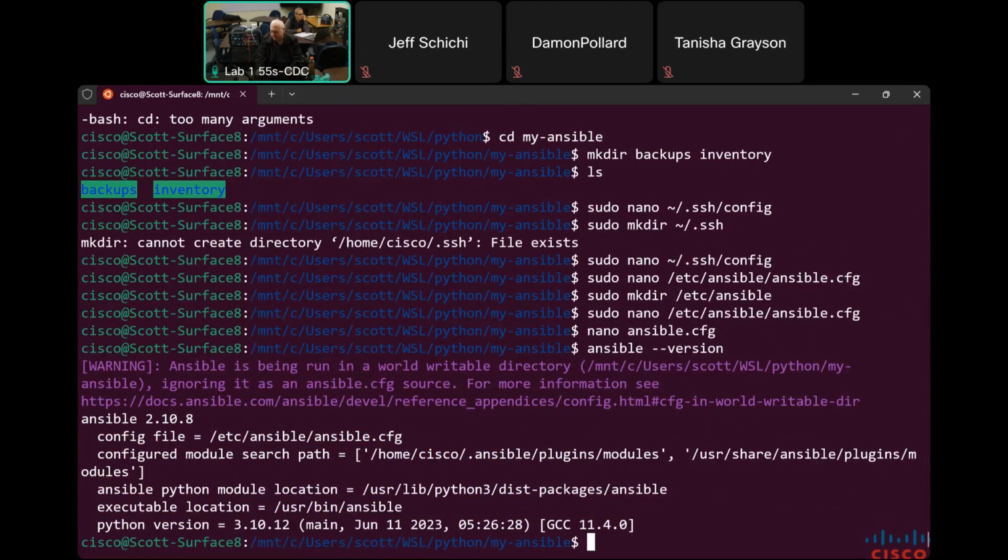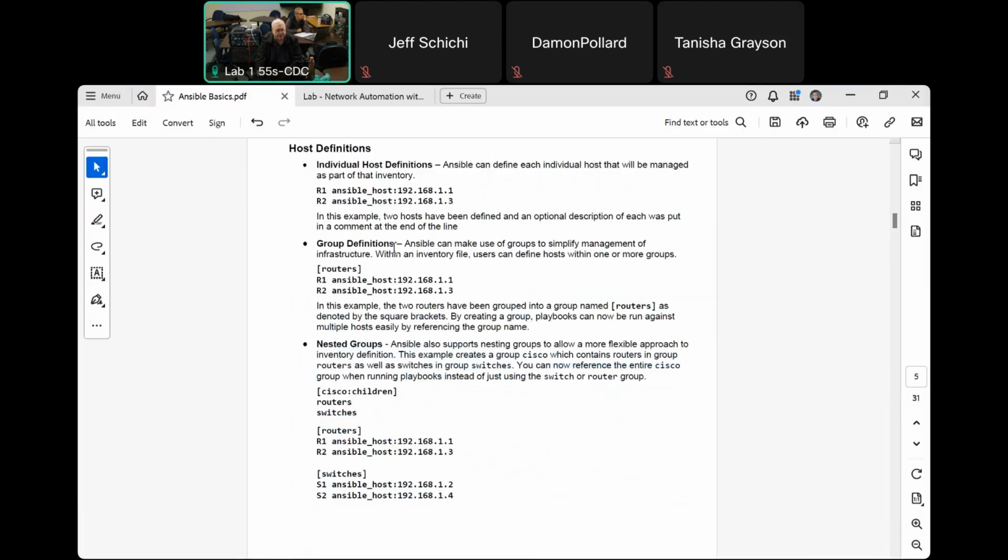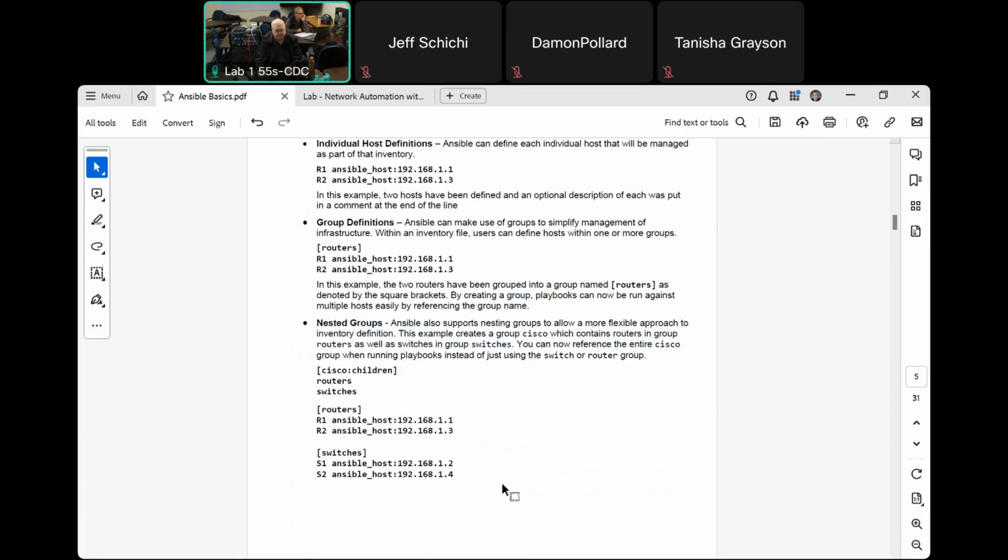All right, we're finished with the config file. Let's go grab the routers and switches that we're going to do. So again, I'm just going to copy and paste it. I'm going to copy out that place and put this as my host file that I'm creating.